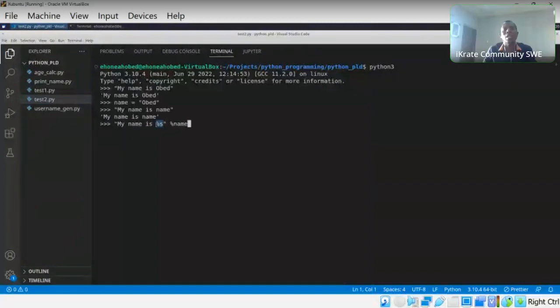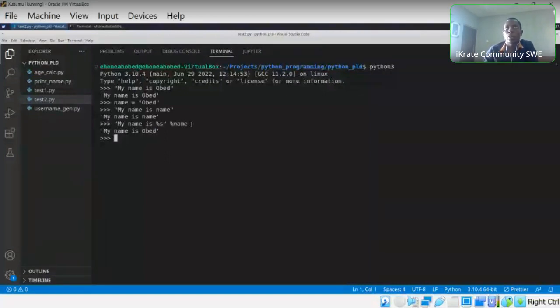By saying %s, we are saying that in this particular position, we are going to put a string here. The string is everything that is within the quotation marks. After we are done with that, we now tell it what exactly is that string. In this case, the string, which is a variable, is the variable name. So we go ahead and run it, and now it prints out my name is Obed for us.